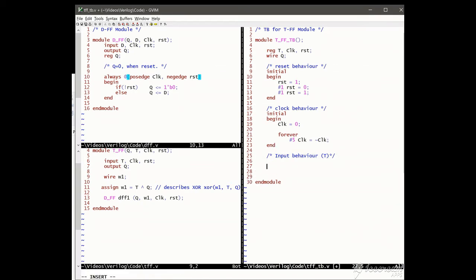The next is the input behavior. We'll do say t equals in every clock cycle, right? So we're just trying to change the behavior of t in every clock cycle. So let's just code up this much. So I think this can be done using the repeat functionality, and say initially we'll give some value for t, let's say t equals 0, and maybe wait for say 8 time units until the clock cycles, and then repeat for say 10 clock cycles. There is just a single line here. So t equals not of t, and this can be done say once in 10 time units.